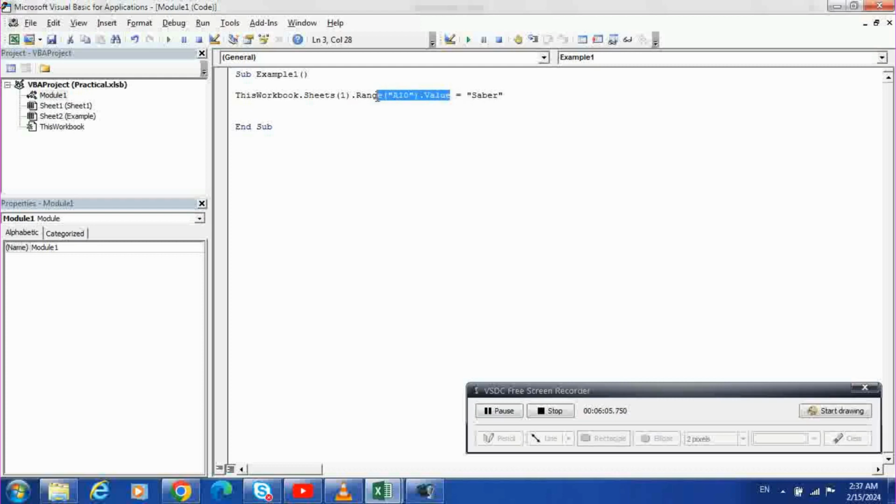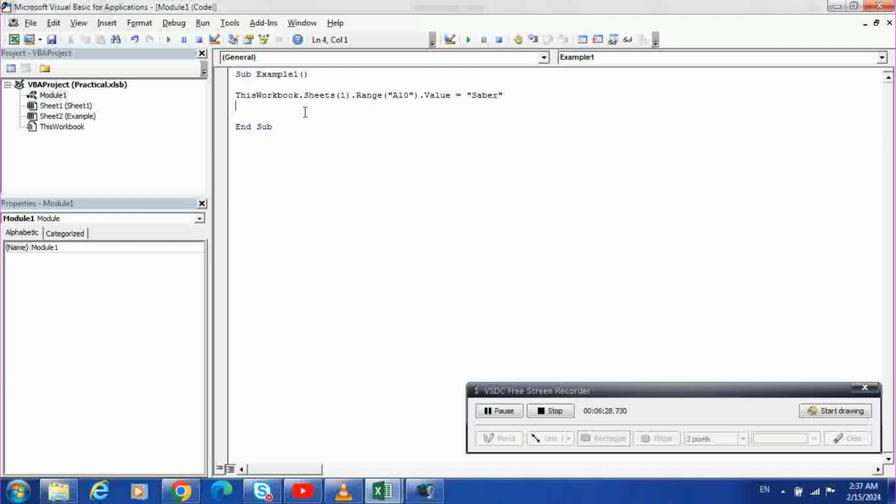Basically I want to write in Sheet1, range A10, that cell number A10, the word Sabir. So I want to run this code, hope it will work.